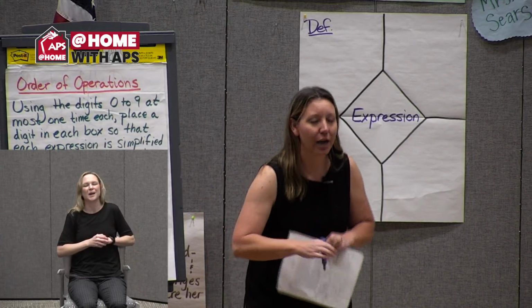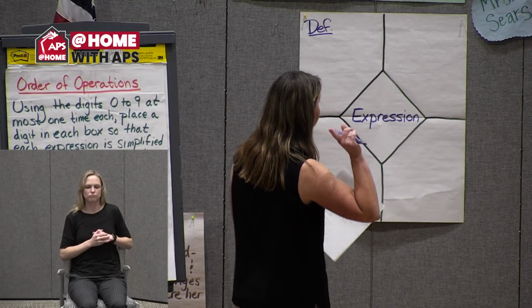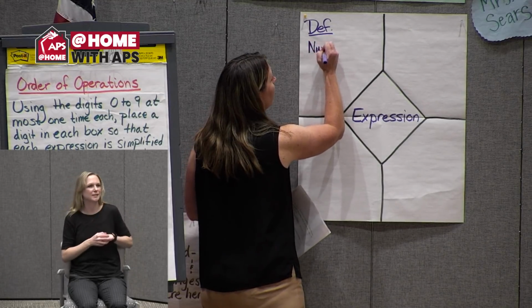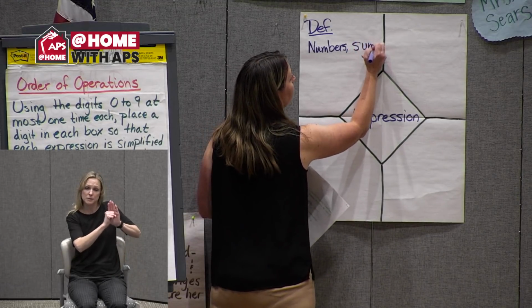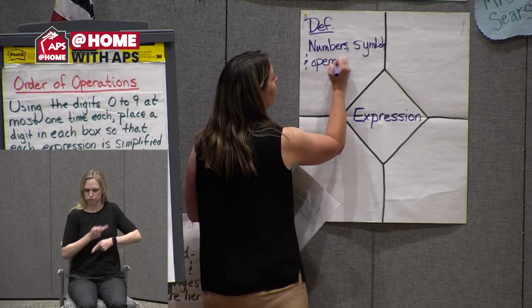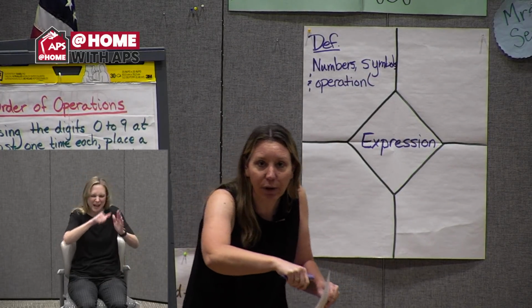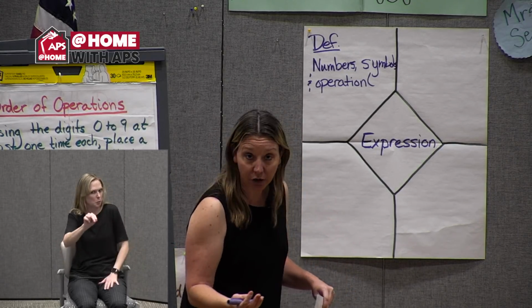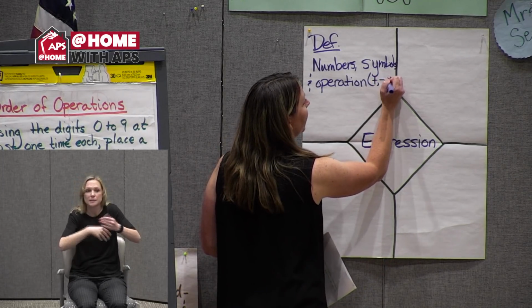Great, thank you. I appreciate your input. So let's get a definition going based upon some of the stuff you guys yelled out at me. So we have numbers, symbols, and operations. Do you guys remember what an operation is? No, it's not the operation game where it goes buzz every time you hit the side. It's a mathematical operation, right? So we have add, subtract, multiply, and divide.